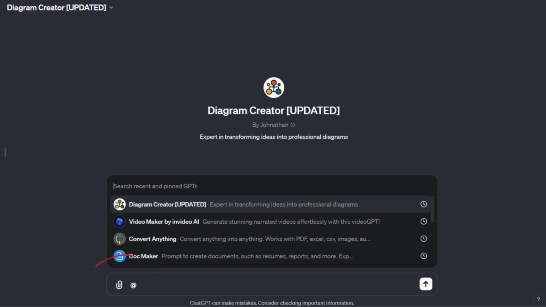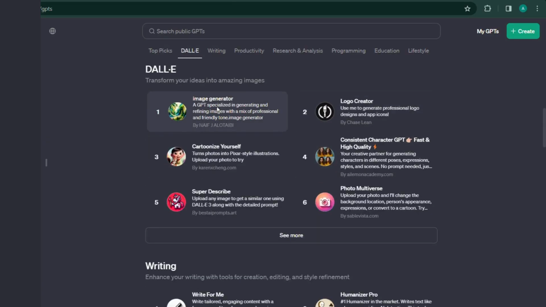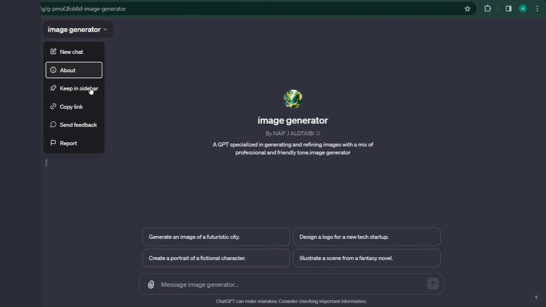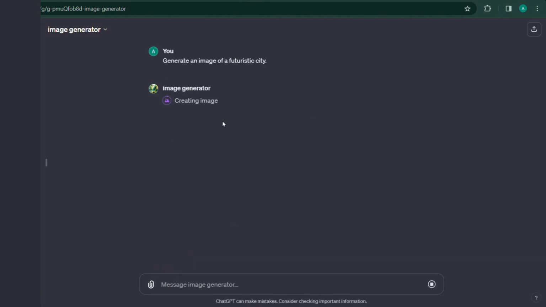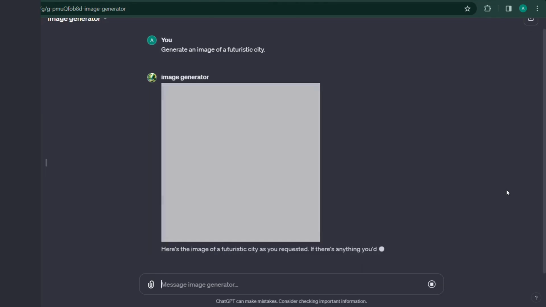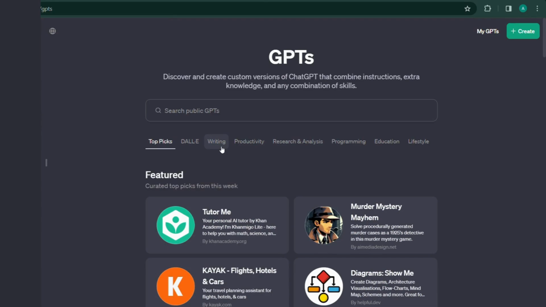So before understanding the solution, let me tell you the problem. People are trying to connect a bunch of different GPTs from the public GPT store to try to get something done. But because every GPT that was created publicly did not know about this update, because it just came out, these are more silo GPTs. That does mean that they work on their own and they don't really communicate well a lot of times. And every time we have to figure out how to connect these GPTs.